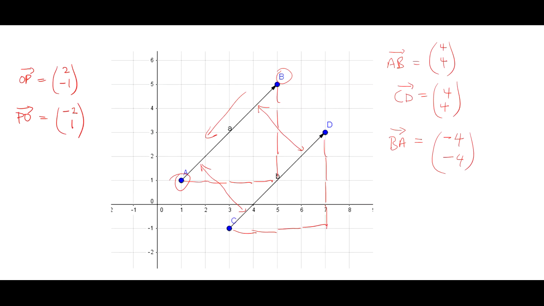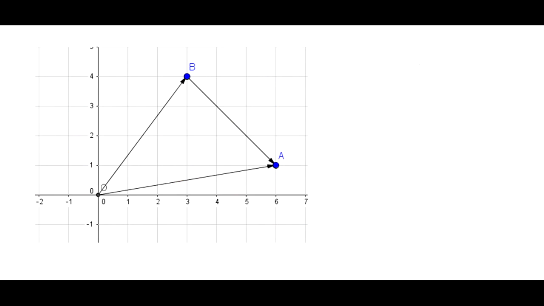This may seem like a simple concept, but pay attention. It is very, very important. If I give you a vector OX, and I say the vector OX is minus 3, 4, what is the vector XO? We are moving in the opposite direction, right? And because we are moving in the opposite direction, we just need to multiply by minus 1. So this becomes 3, and this is minus 4, right? There's a reason why I'm telling you this.